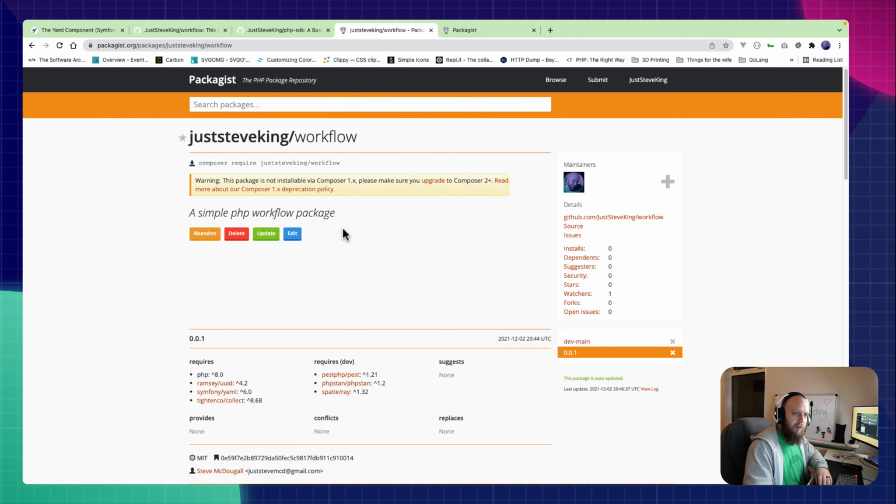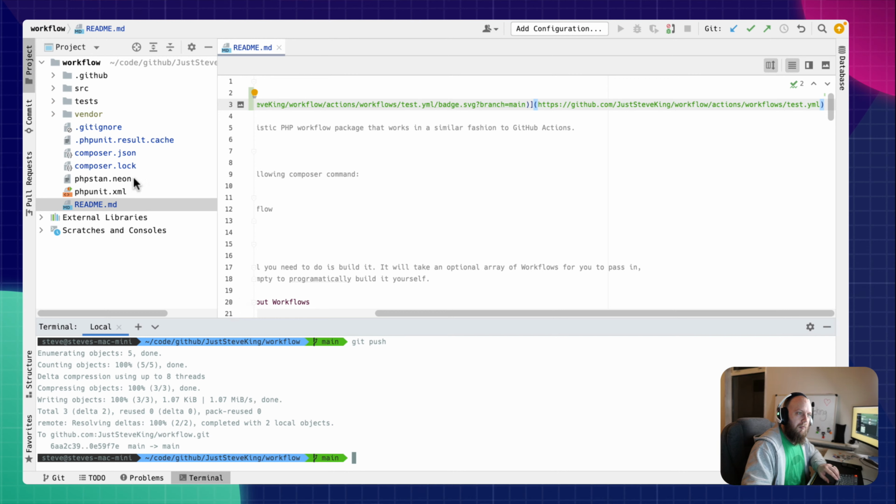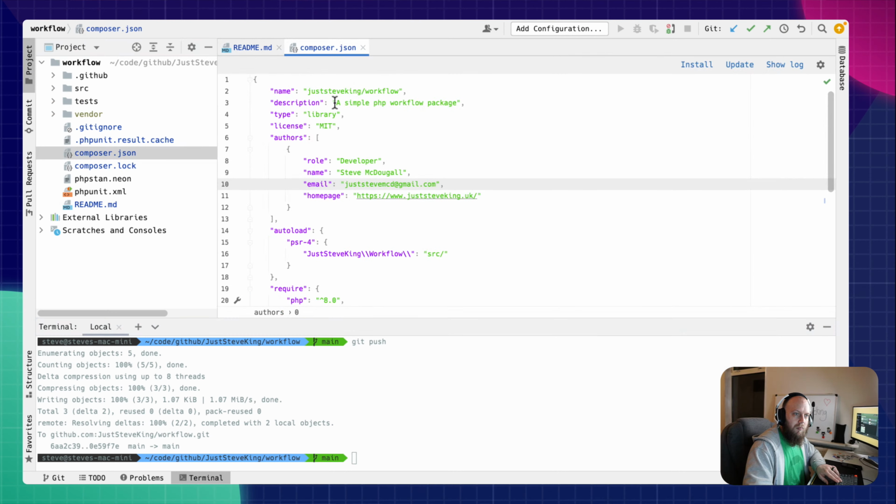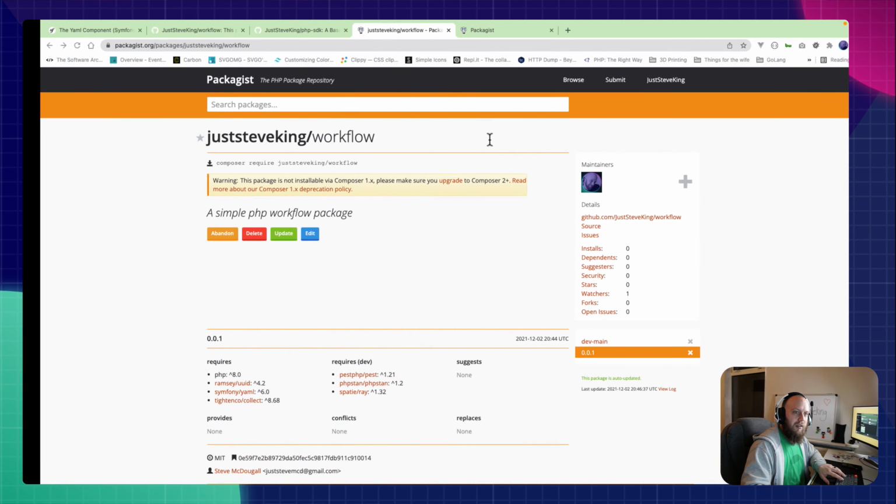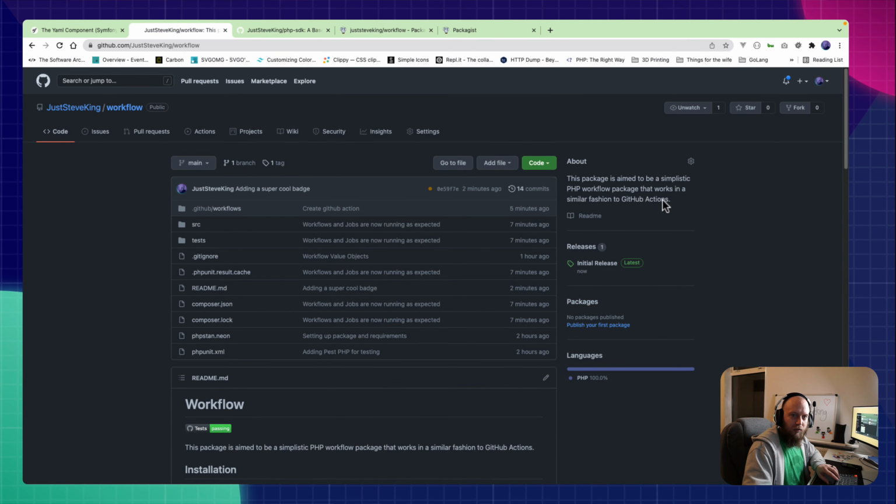A simple PHP workflow package. I can update that so it's a bit more consistent.